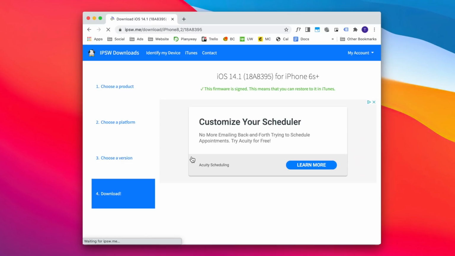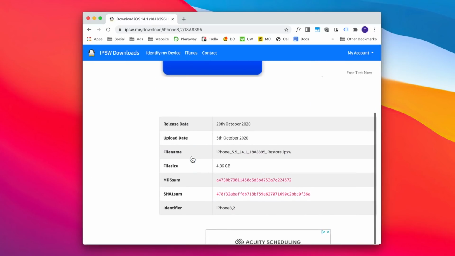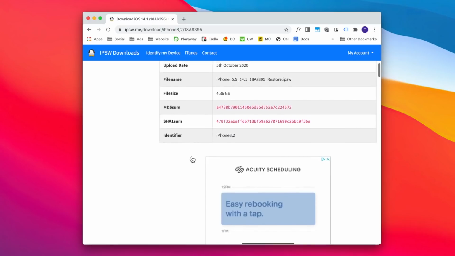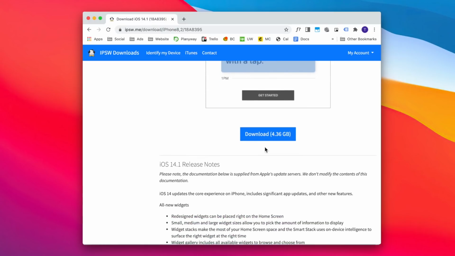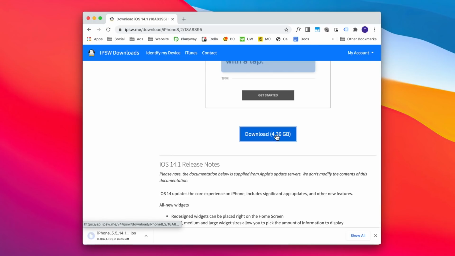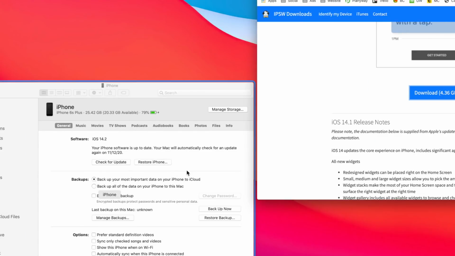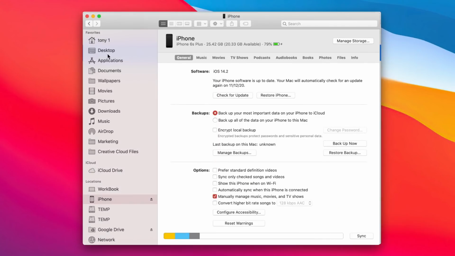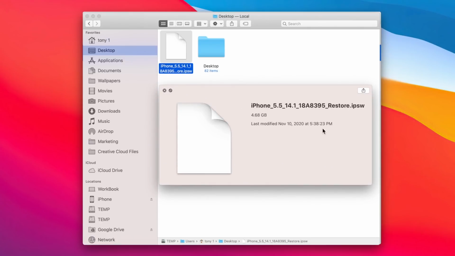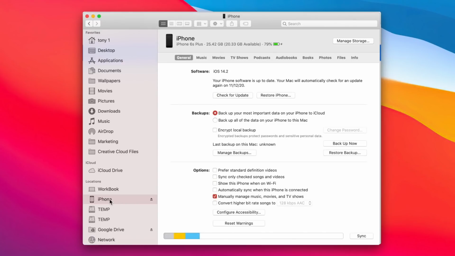We're going to select that file right there. Scroll down to where we see the download button, and wow, there's a lot of ads on this site, but you're going to click download right there, and now it's going to download the IPSW file to your computer. Now, I did this step before recording the video, and if I go back to Finder, I actually threw this IPSW file for my device on the desktop. So navigating back to the iPhone summary tab, here is where we're going to restore our iPhone now.